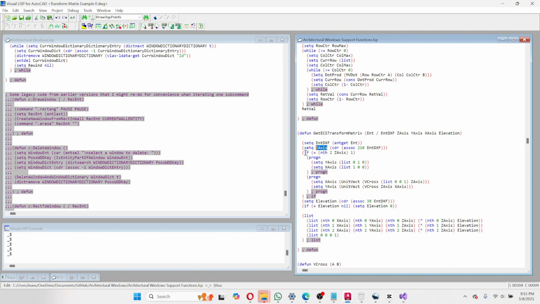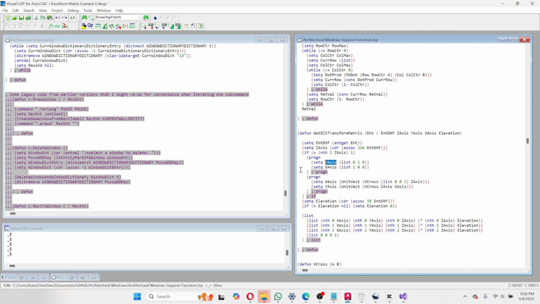And if the z-axis is 001, then that is just a world coordinate system. And so it sets the x-axis and y-axis to 100 and 010.